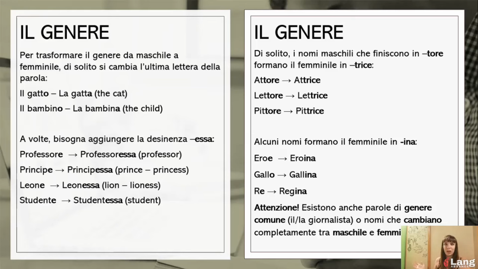Okay, so what did we learn today? Today we learned that if a word ends with O, it's masculine, and if a word ends with A, it will be feminine, but we do have many exceptions. So my best advice is to just study and learn words by heart. And also, if you remember, at the end of the first lesson, I told you that you could search for a few words on the internet, okay, to find out how to say tree in Italian, boat in Italian.